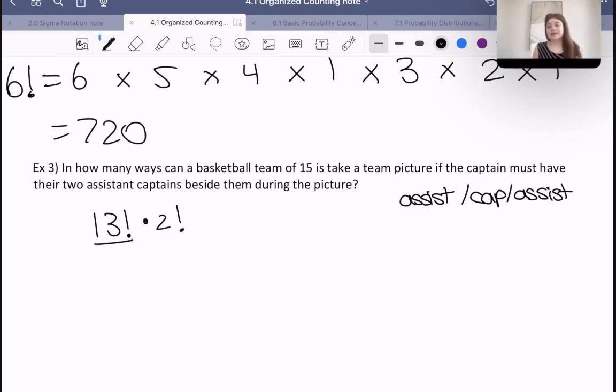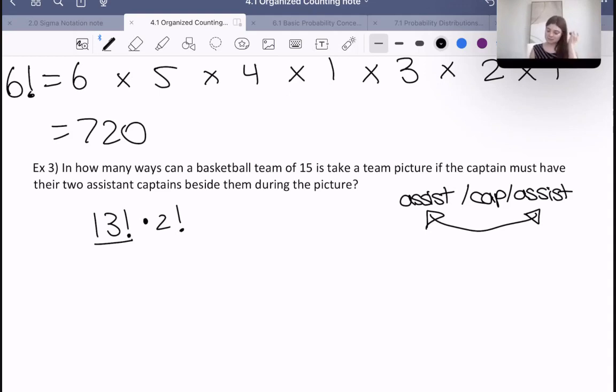Now, why is that? That's because the assistants could switch places. The assistants are not just 2 identical people. The assistants are unique people. So if we have assistant 1, then the captain, then assistant 2, that is a different permutation from if we had assistant 2 first and then the captain and then assistant 1. So we must multiply by 2 or 2 factorial, right? I guess 2 factorial is 2, but in general, it's good to have the factorial sign. If there were 3 people who could be swapping around, then it would be 3 factorial ways, not just 3 ways to swap 3 people around.